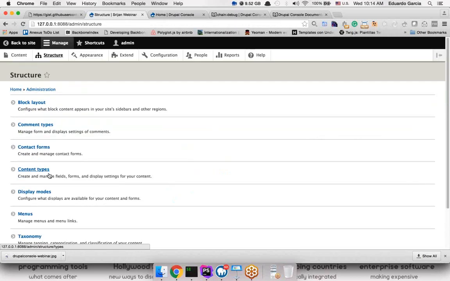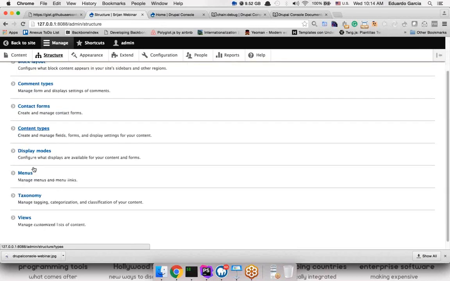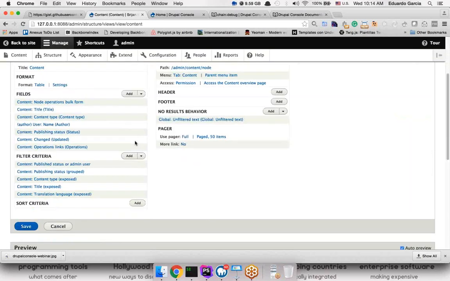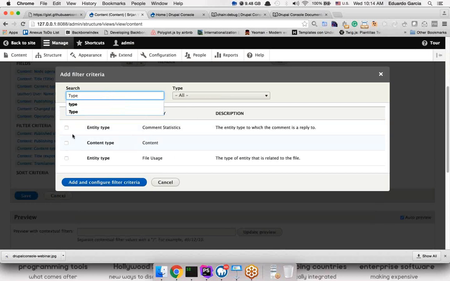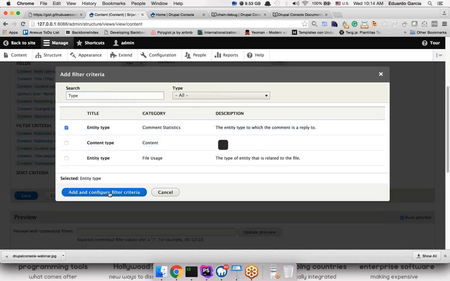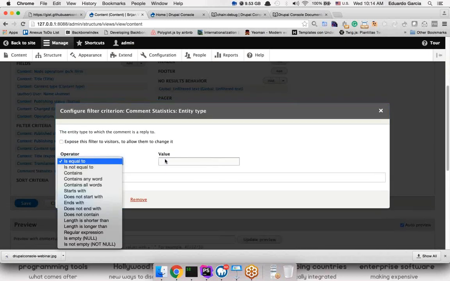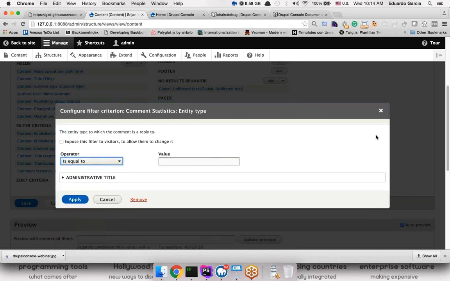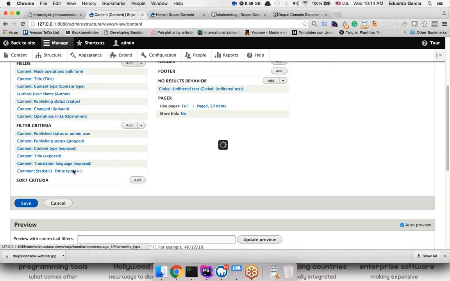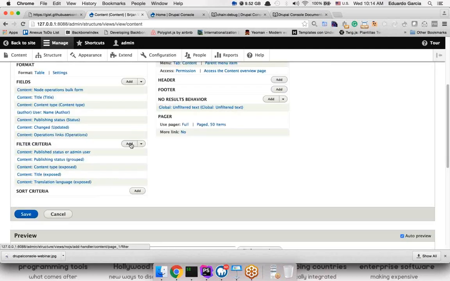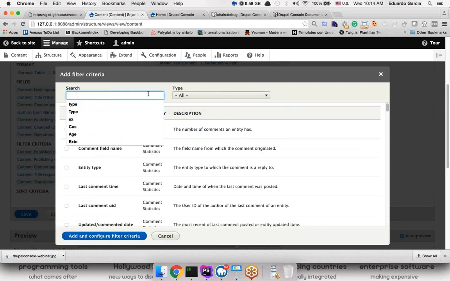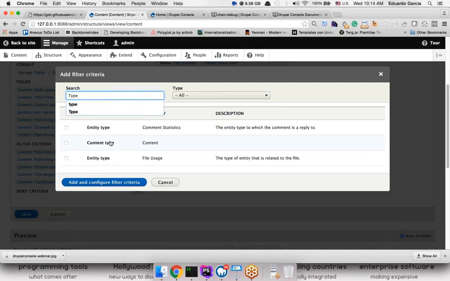Also, I am going to modify the content view. If I am going to edit, I will introduce two changes. The first one, I will introduce a change about the type, to be very specific about what content type I want to filter. I will add a filter, say type, content type.